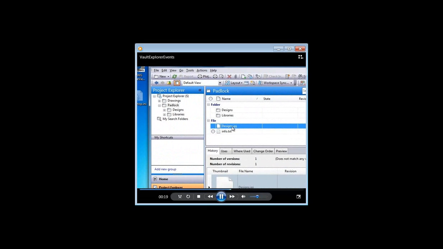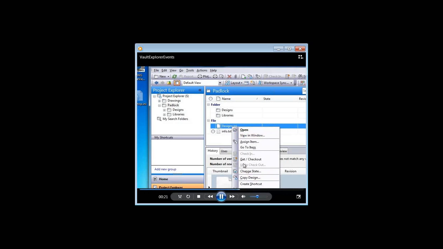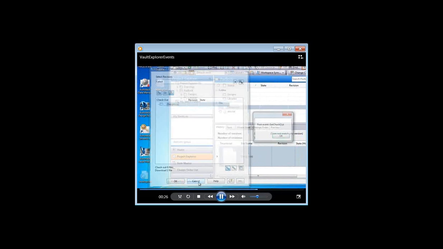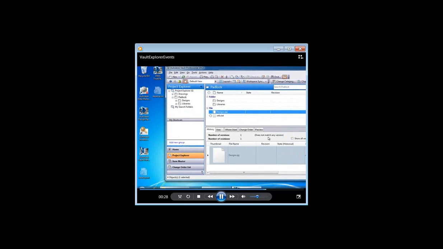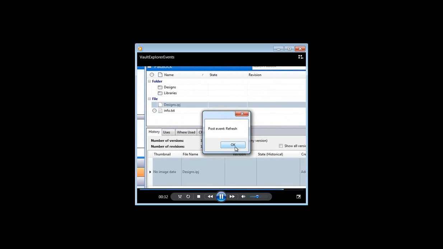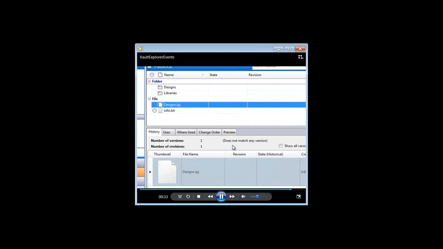So let's see, we'll do a get. We get the pre. I'm going to cancel out of it. I still get the post. I hit the refresh button. I get a pre, everything refreshes, and I get a post. Pretty basic stuff.